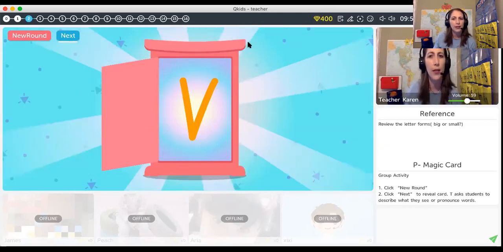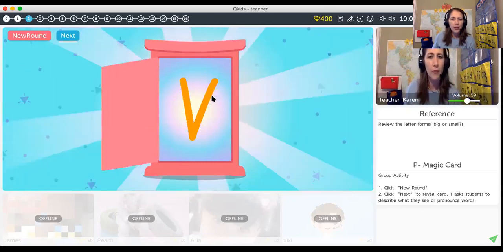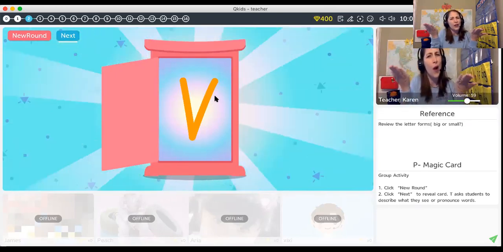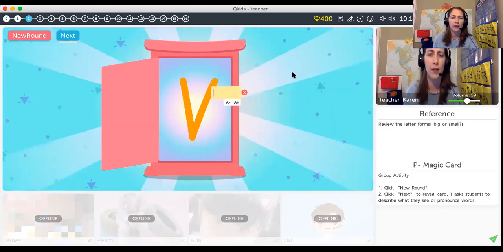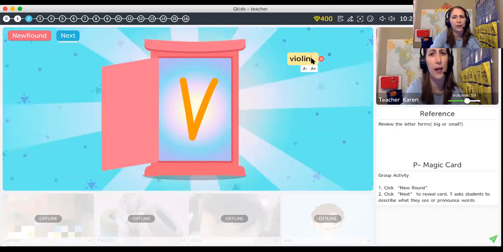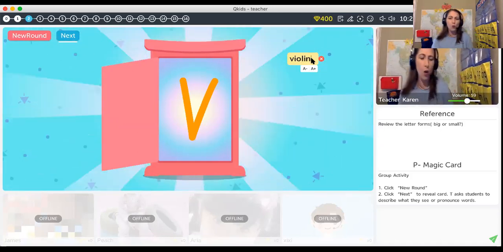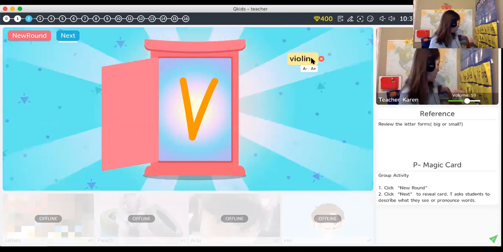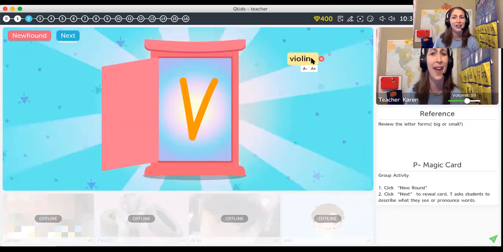If you get through the whole lesson and there's still extra time, this might be one I would go back to. I might even extend and go, oh, what letter? Yes, V. What are some V words? And I might pull up my text box. What are some words that make the V sound? Yes, violin. And if they need help, I'll pull out my V cards. Oh, what are these? Vegetables, and extend it that way. If you don't have the cards, just make some up.